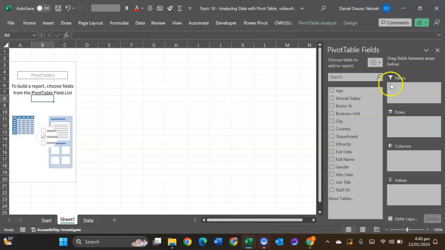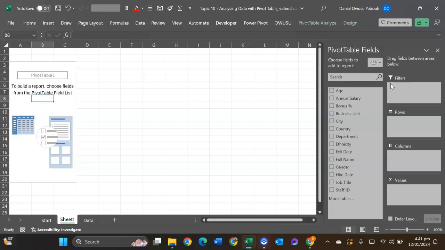When you're creating a pivot table report, you're basically trying to summarize the data around a value. You are creating a report around a value. For instance, the first question I asked was, what's the gender distribution in the data set? Basically, I want you to count how many males and how many females there are. So the value here is that I'm trying to count the number of people by gender.